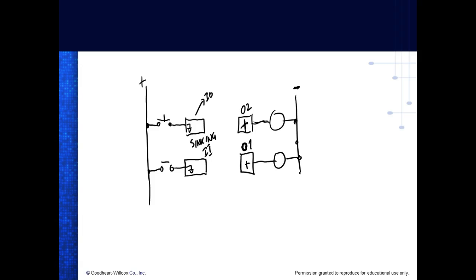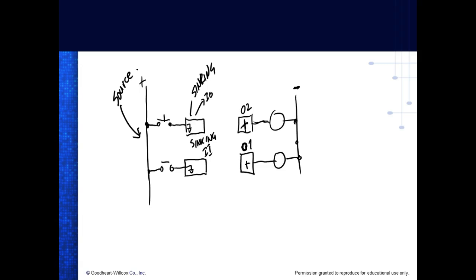The minus is used. You've got a sinking module. So the module itself is sinking. That's correct. If the module is sinking, then the input devices have to provide the what? They have to be the source, because we have to have current flow, right? So that's a sinking input, which means on all my input devices, I will use a positive common. And this is the predominant way we do it over here in the United States.